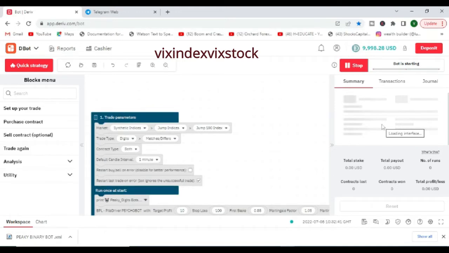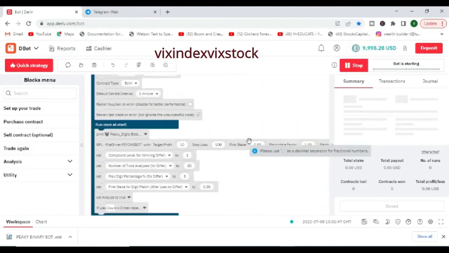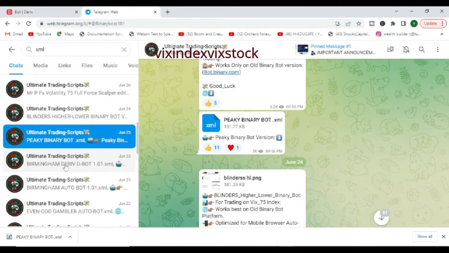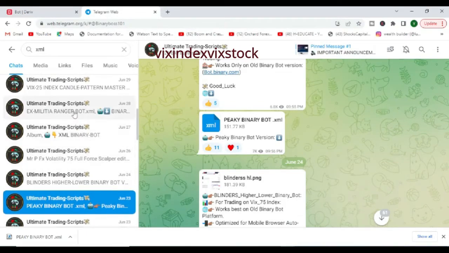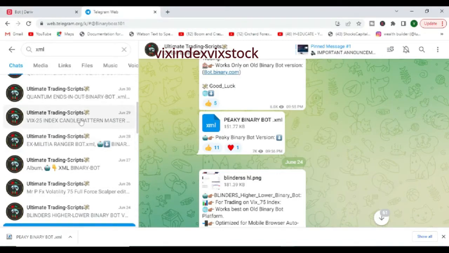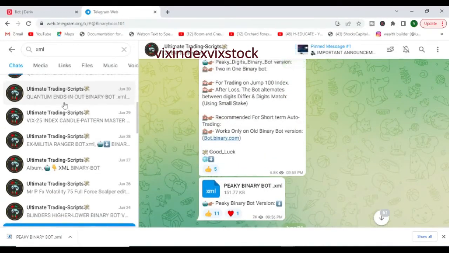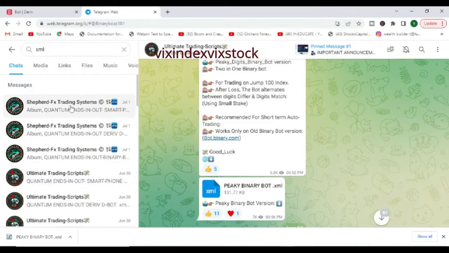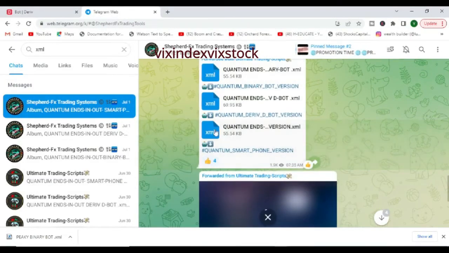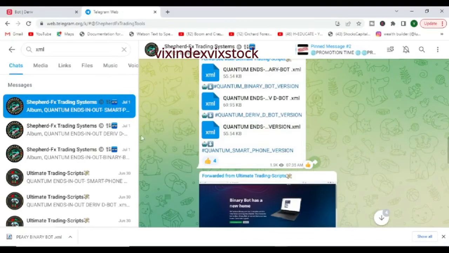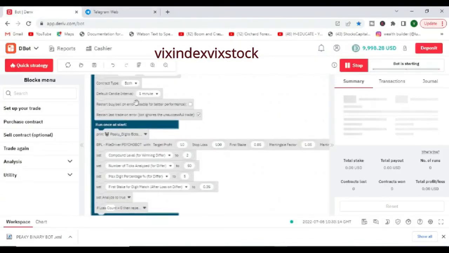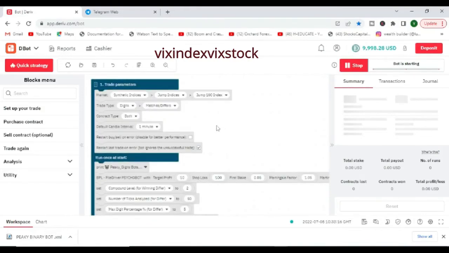But this is basically a way to find free forex robots for Deriv Bot. This is how you actually do it. There are many robots that are being posted out there. You don't need to even create them yourself. You can simply download a robot that maybe has some great promise. If you think that this thing has got some promise, you just find it and you download it. When you download it and you load it on your DBot platform, then maybe you can tweak it.